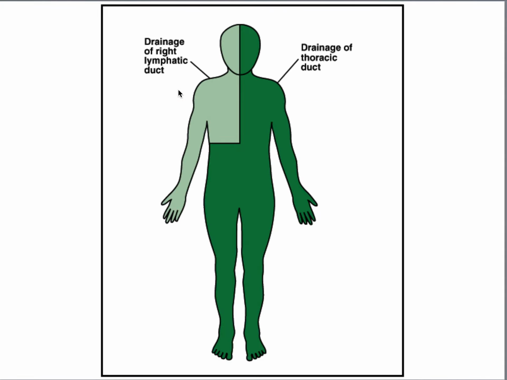So a review. This is something you had to study with your bold words. Right lymphatic duct only takes fluid from the right arm, right side of the face, and right chest. The rest of the body is filtered into the thoracic duct, and all of this returns fluid back to the blood vessels. So if on the exams or on the quizzes you see right leg, it's still going to be thoracic duct.